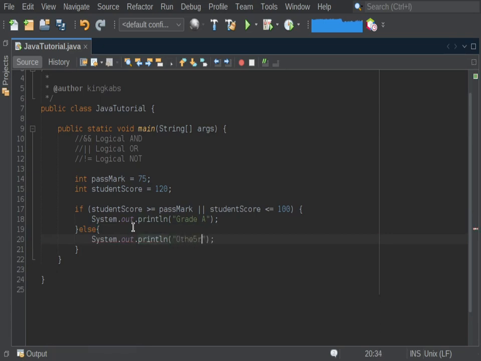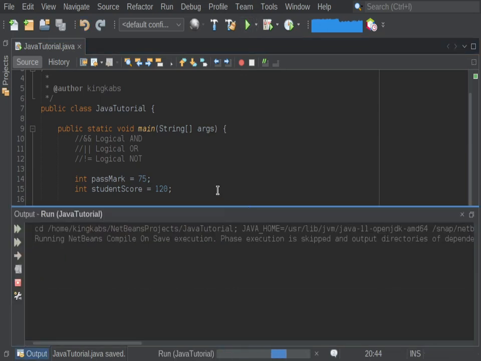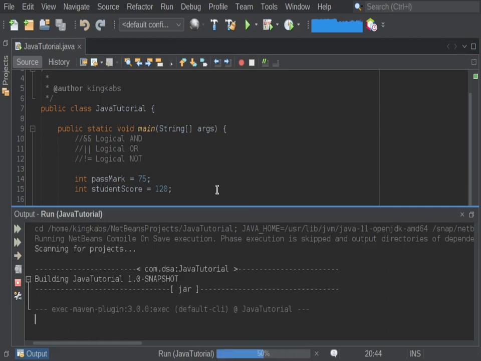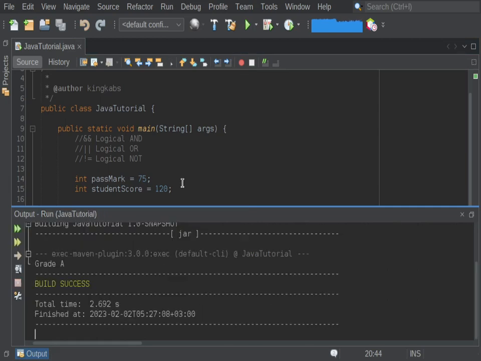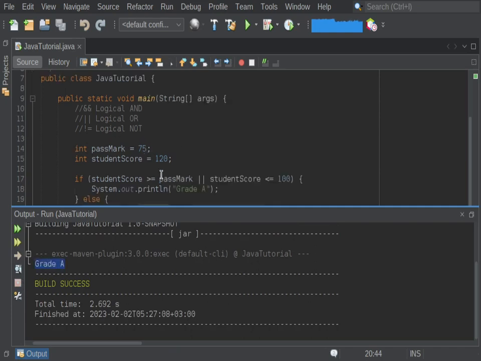Other grade. Good. So let's see what this evaluates to. Similar values, similar inputs as for the logical AND, but it's going to evaluate differently. So in this case, it tells us that the student has a grade A for a student score of 120.